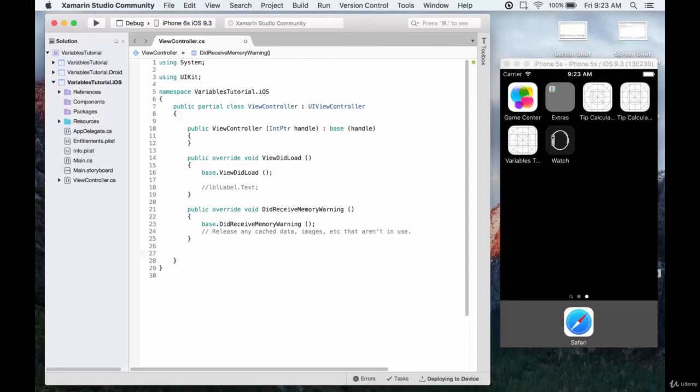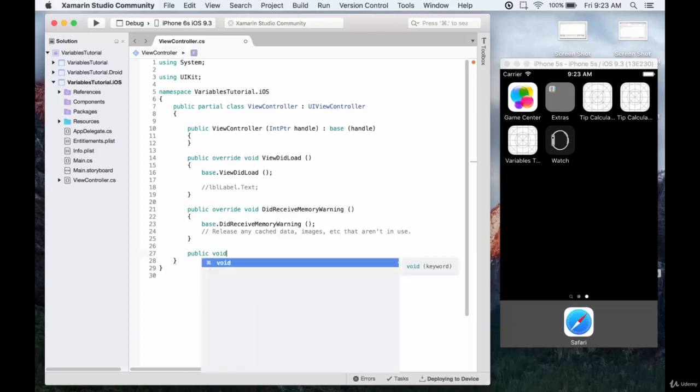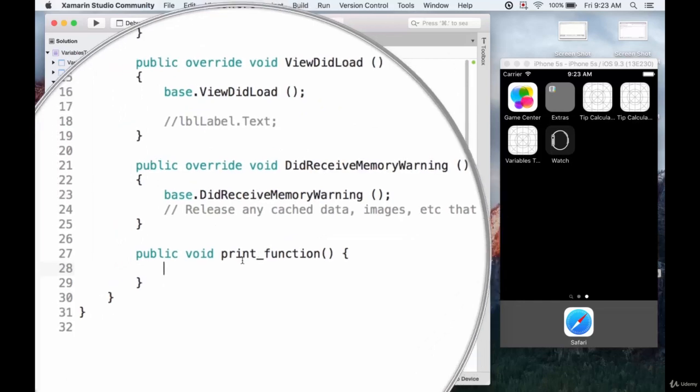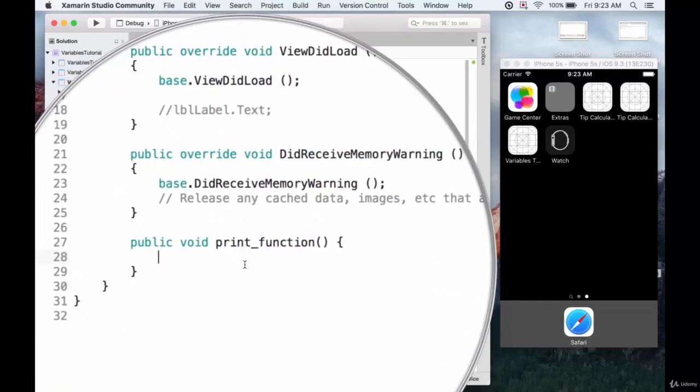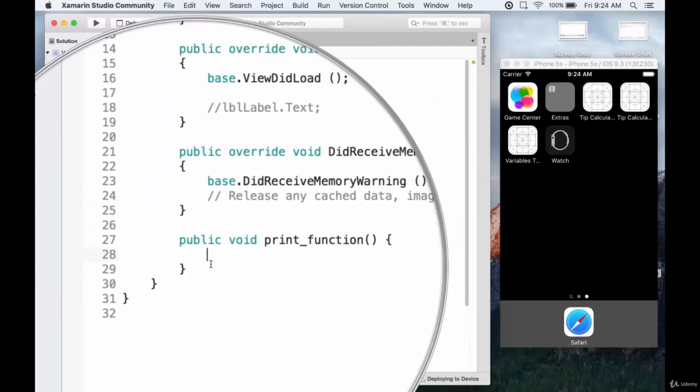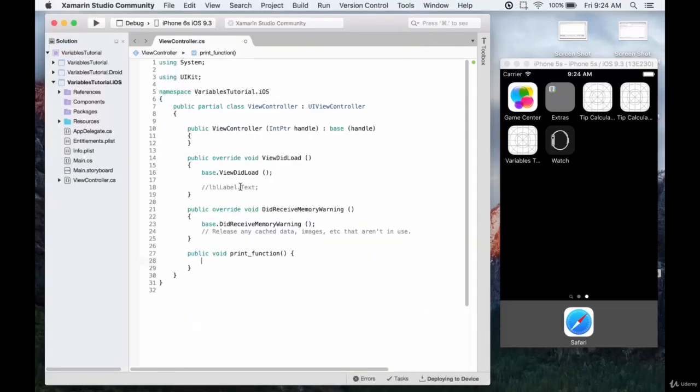Alright, so this is going to be a public function, and it's going to be void, because it's not going to have a return type. And let's just call this print function, because that's all it's going to be doing. So we set up our braces, and let's just set that up there. Okay, so far we have our function name, and we're going to call it print function because that's all it's going to be doing, is printing a statement, and it's going to be a void return type, and we're just going to say it's public, which means that we'll be able to access it throughout every file.